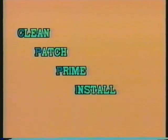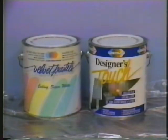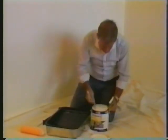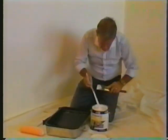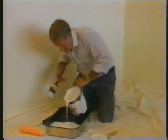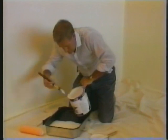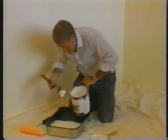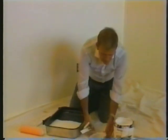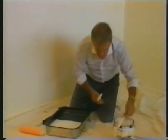It's now time to install your paint. Paint the ceiling first with Color Your World Velvet Pastels or Designer's Touch Splatter-Resistant Ceiling Paint. After stirring the paint, working from the bottom upwards to evenly mix it, pour about half of the paint into your lined paint tray. This leaves the can less full, so it's easier to dip the brush into, and it allows enough paint in the tray in which to completely soak the roller.